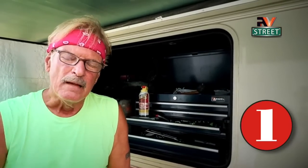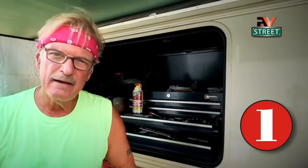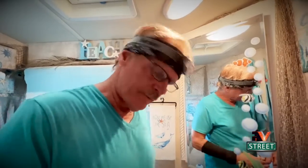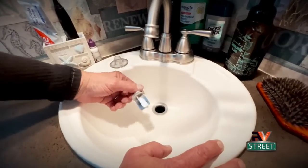Okay, let's get right to it. Number one, let's start off with a common plumbing problem that every RVer will experience at one time or another, and that's a sink drain that won't drain properly. Take a look. All right, well here we are in the half bath, and I want to show you something here. This is our sink here from the factory.